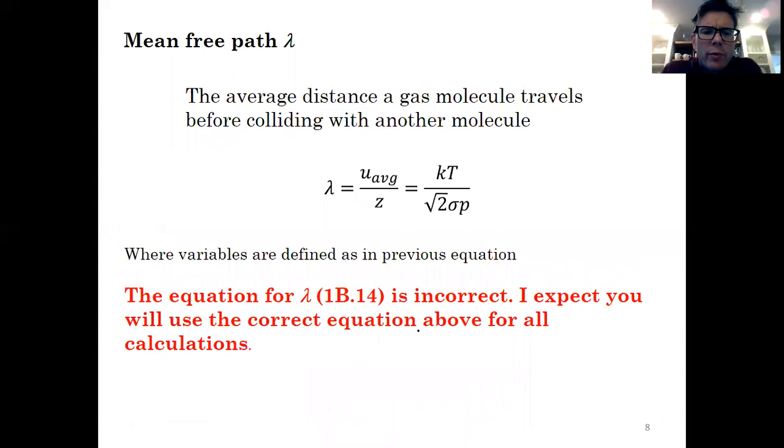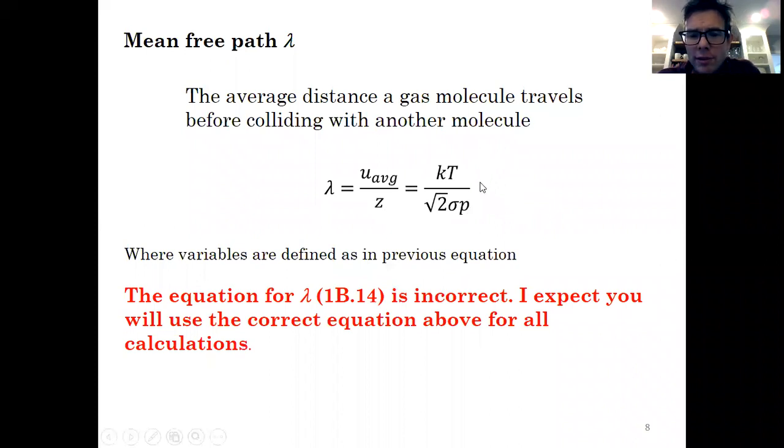The other quantity that we can calculate is the mean free path. So I know how fast gas molecules are going. Okay, I'm back. Mean free path. If I know how fast molecules are going, meter per second, and I divide that by the collision frequency per second, I can figure out how far molecules are moving. Okay? So that's what the mean free path is, how far they go before they hit one another.